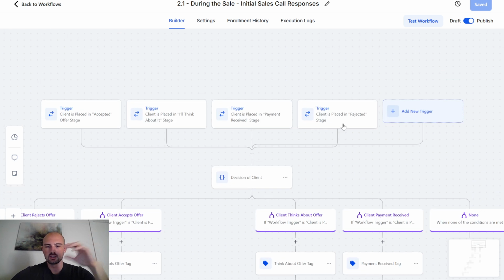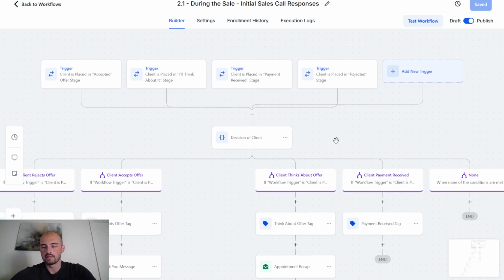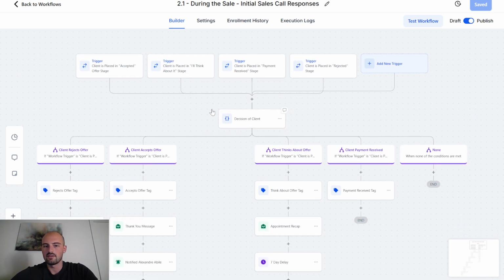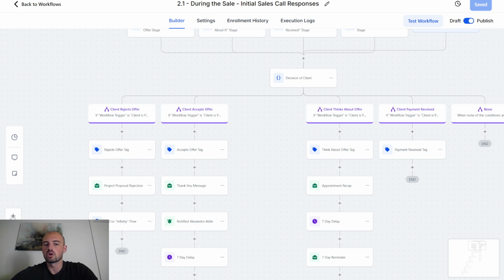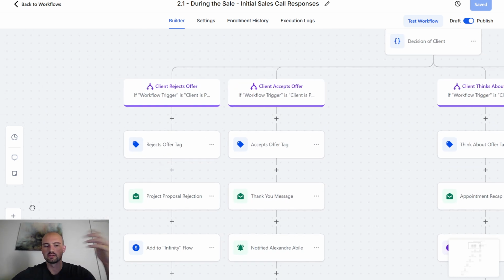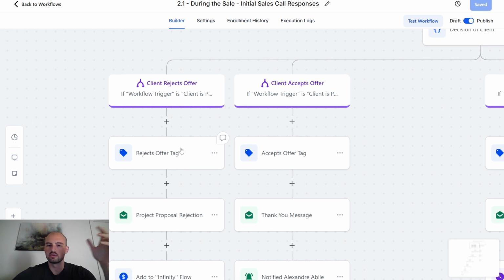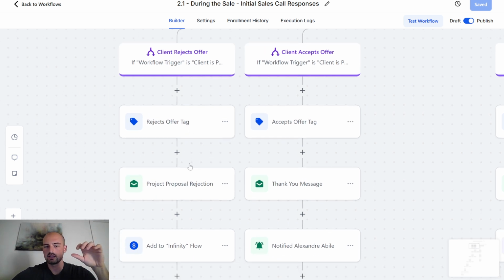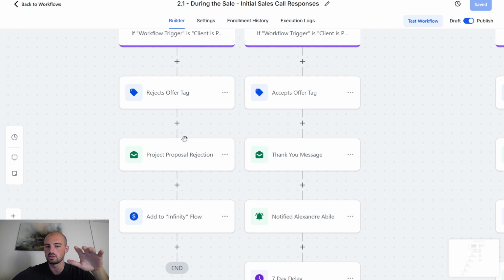And then after that, this one gets a little bit more complex. It's going to be dependent on your business, but just to give you an idea of what's possible here. Let's say after the call, you have the call with that person, you send them the quote, or maybe they're not responding, or they say they're not interested, or whatever. If they reject you directly, you could have a certain flow that goes through it, and you could still add them to your infinity flow, which, if ever they need your service again in the future, maybe they say no now, but they might be interested in the future, keeps them engaged with you.